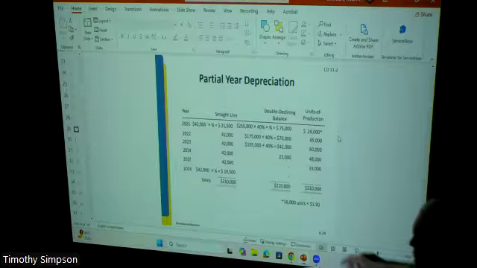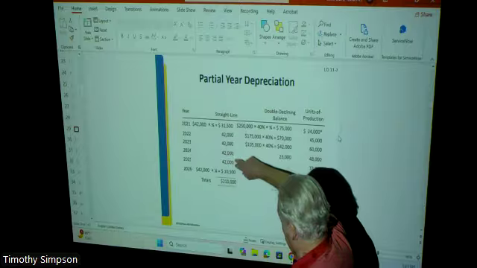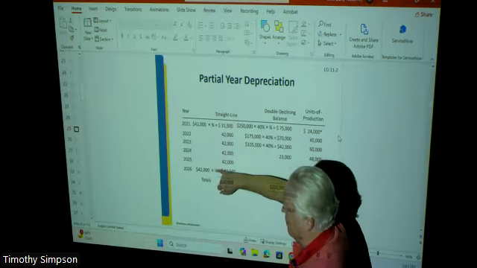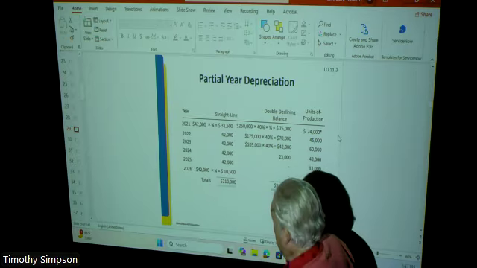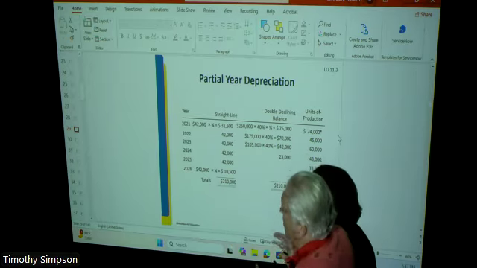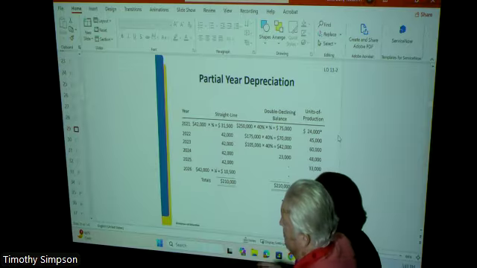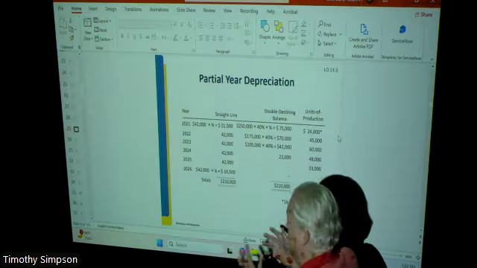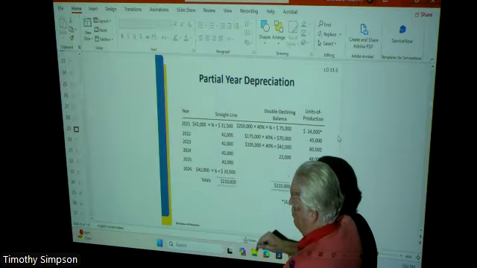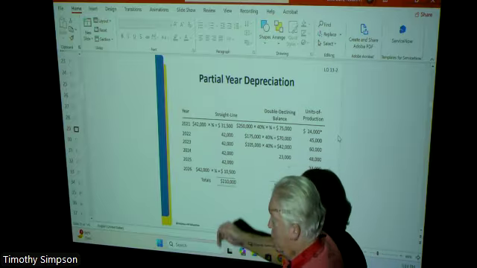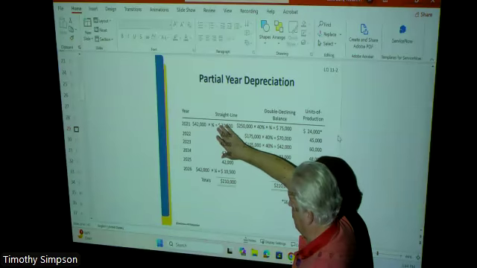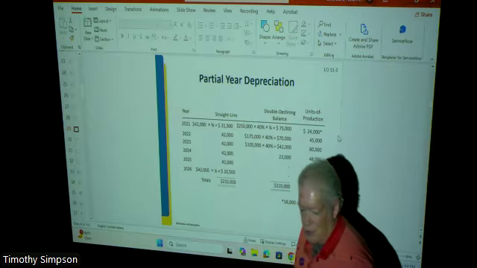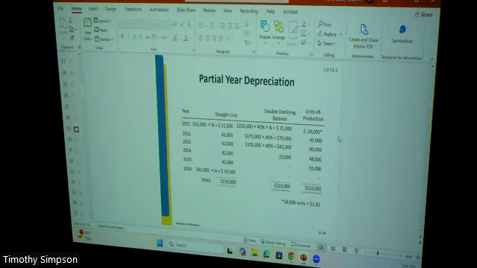Under straight line, the rest of the time, the next 4 years, it's going to be the same 42,000. And then we're going to pick up the other 1/4 of the year that we skipped, picking up 3 months into 2026. And so when we talk about putting an asset in service in the middle of a year, even if it's a 5-year life, 10-year life, whatever, we're going to span more than those 5 years or 10 years, because we're picking up a partial year at the end. Straight line makes it very easy. There's nothing really difficult about this.